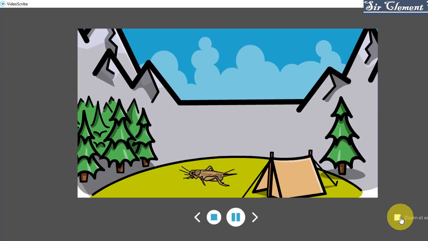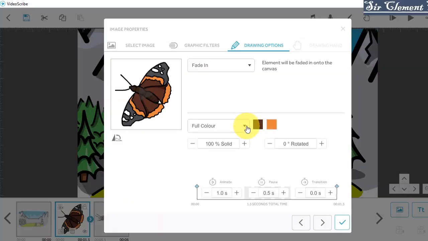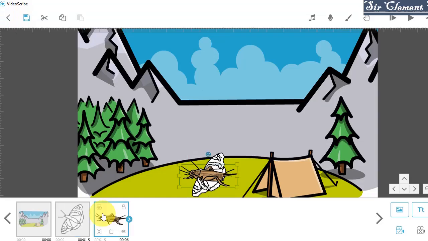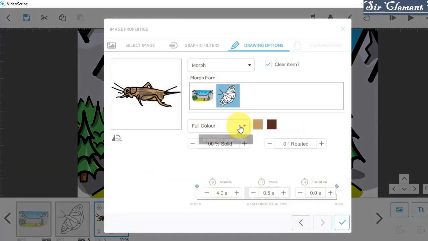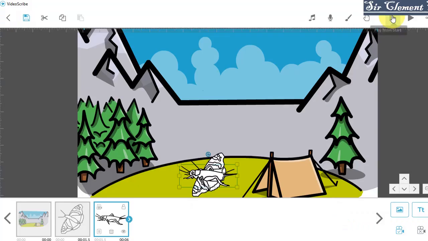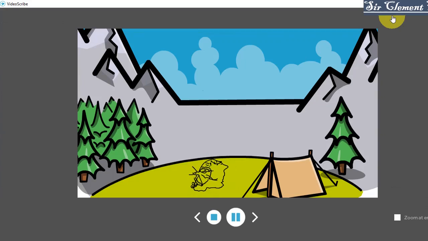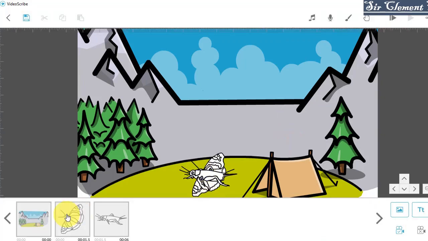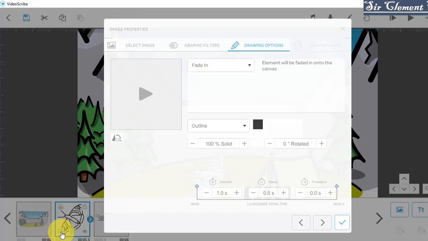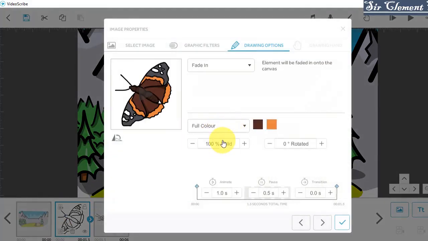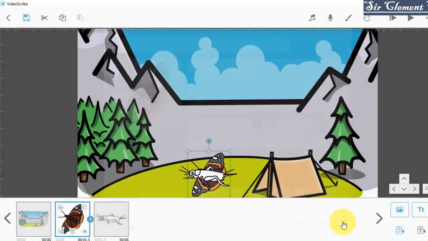You see the butterfly transform into the image. You can view it better when it is outlined. You remove the color, go to element properties, remove the color and put outline, and let's click on it. See it transform into it. So that's what you can do there, but let's bring it back to the color. Whatever way you want it, you can use there.